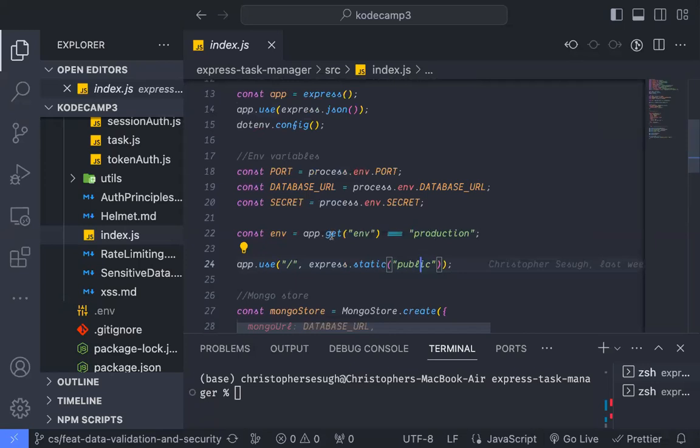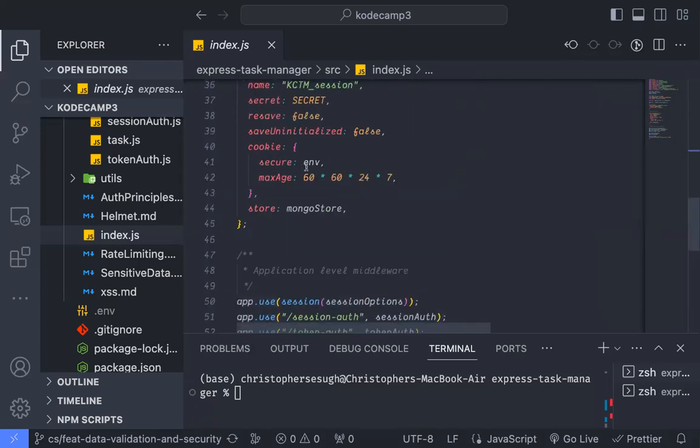If we're working in development, this false will be assigned to this variable env. But if we push our application to production, this will evaluate to true and then assign the true value to this env variable, and then we bring it down here and set it to true in production. Then our cookie is set to secure, and then it will be encrypted in transit to and fro till it is expired.